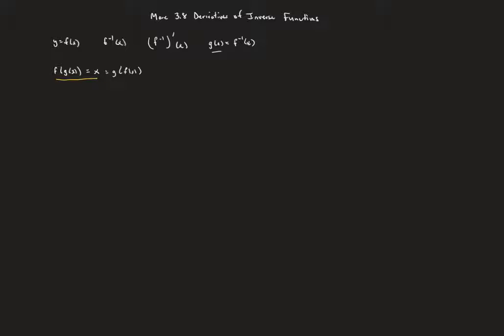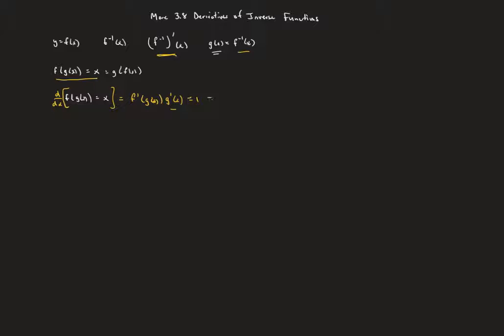So if we start with our f of g of x, and we're understanding now that g is this inverse function, then if we take the derivative of this, we get a chance to use our chain rule derivative. So we take that derivative of the outside function, leave the inside function alone, times the derivative of the inside function, and the derivative of x is 1. So this g prime of x now is exactly what we're talking about. That's that derivative of the inverse function.